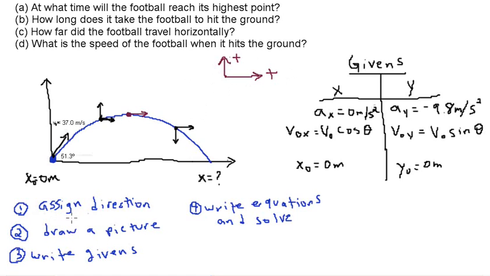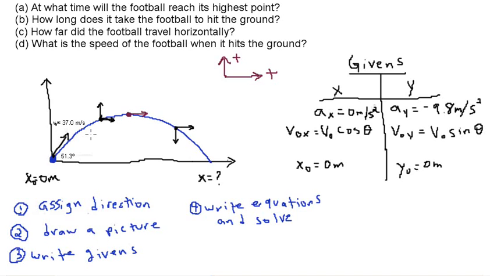The next thing you want to do in solving a physics problem is to draw a picture, and I already drew it for you. But pretty much I drew the y-axis here going up, the x-axis going to the right, and I drew the football traveling along this trajectory. So this is the path that the football takes. I wrote 51.3 degrees. That's the angle above the horizontal that the football is being kicked, and the initial velocity of the football is 37 meters per second.